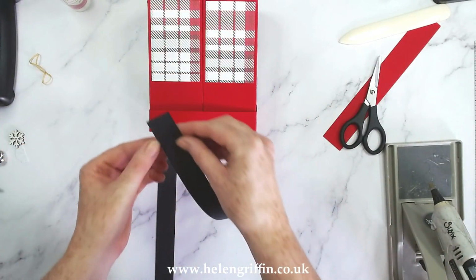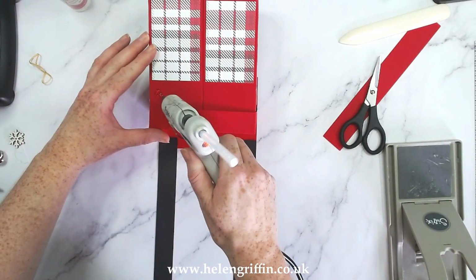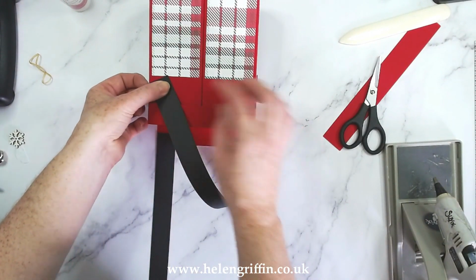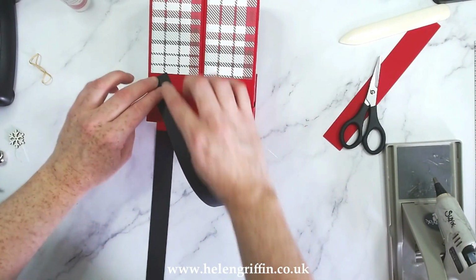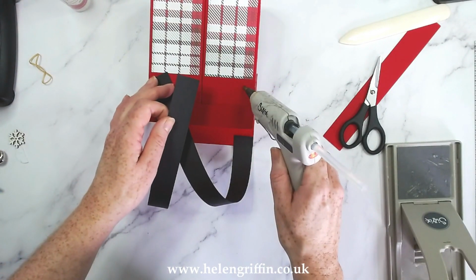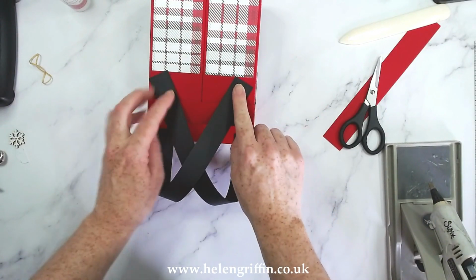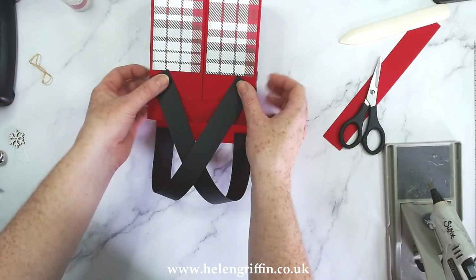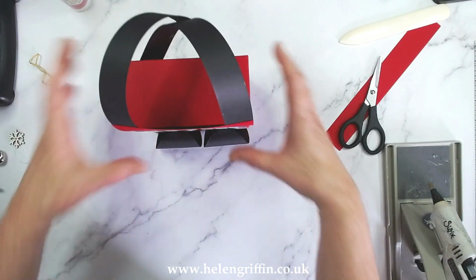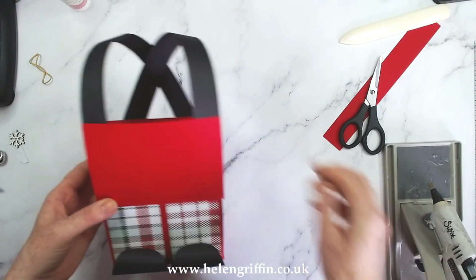Okay, so we're going to now take that over and we're going to glue it just there. So I'm just going to take my glue, just add it there, and then I'm going to press that down. Again, you can add a button here or something decorative just to make that look nice. Trying to get these as symmetrical as possible, and because I'm using the hot glue, it does take very quickly. There we go, and there we have the front done pretty much, and the straps on.